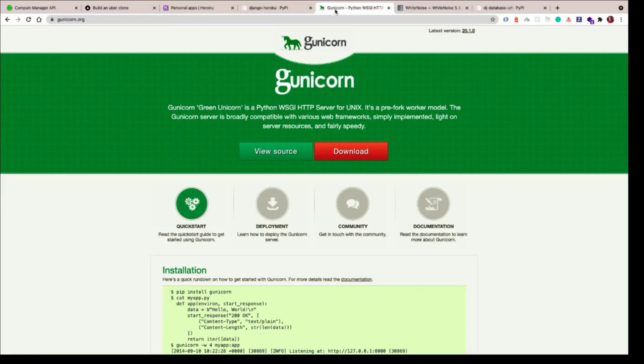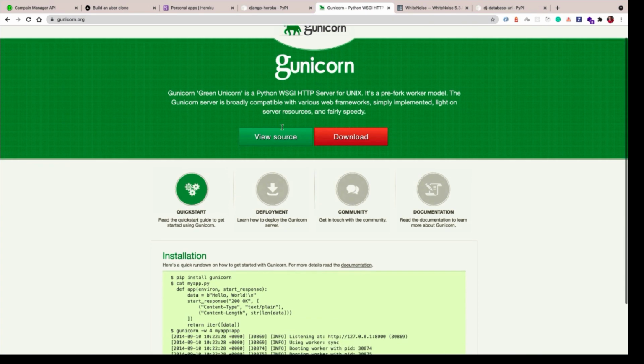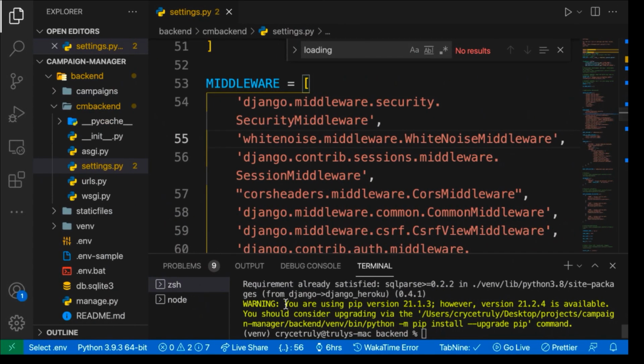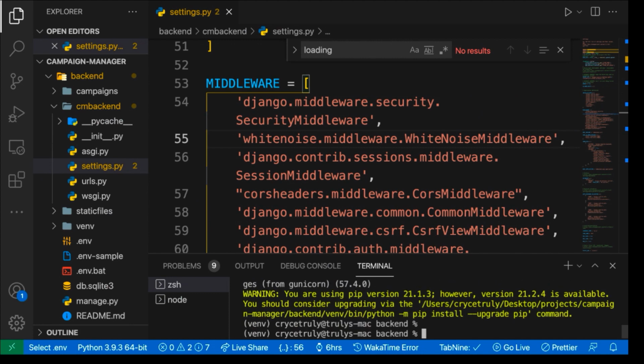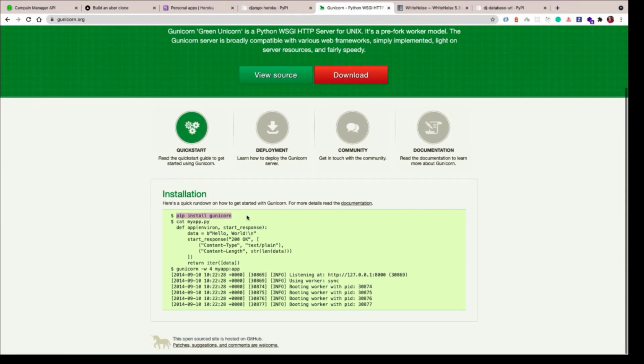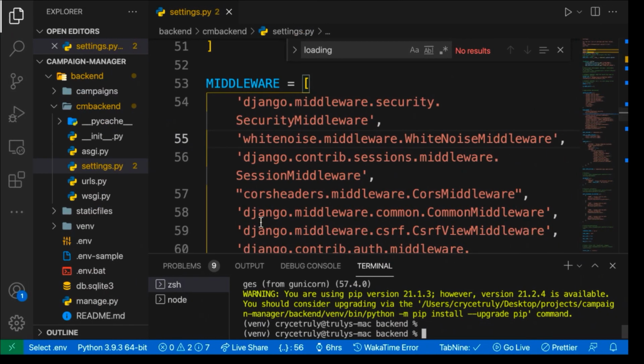So now that we have that, then we can install GUnicorn, and that's going to be our server that Heroku is going to be using to serve our application. So whenever we are running python manage.py runserver, we have a local development server that Django sets up for us. But that's not suitable for production, and we just need to use another server. So basically, whenever we install GUnicorn, what we need to do is we need to tell it where our application will be and tell Heroku how it should run GUnicorn.